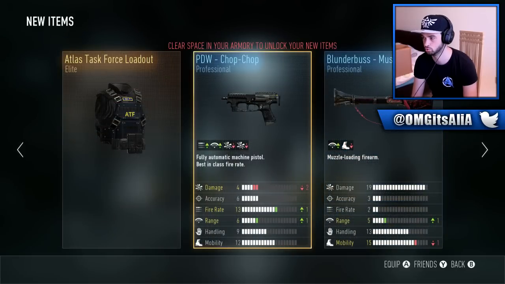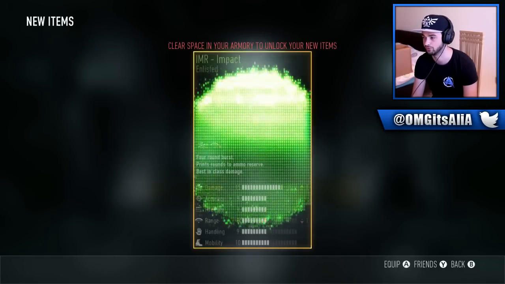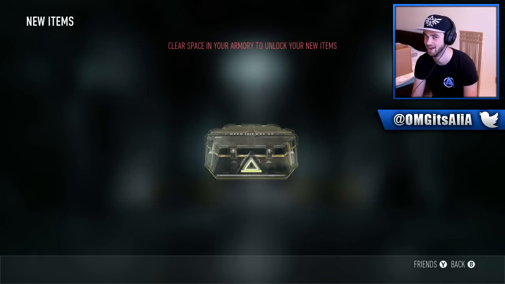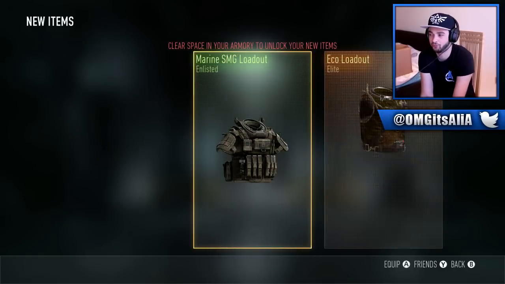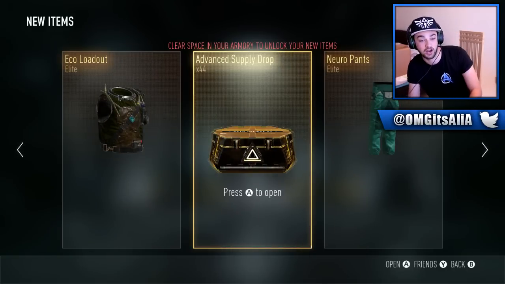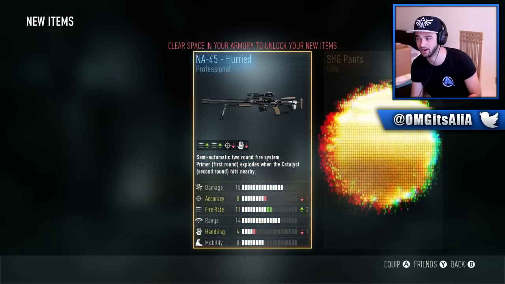Elite. Ooh, musketeer. That's a beautiful looking gun, man. Those blunderbuss guns are awesome. Elite. When I go into recording these videos, it's just luck. I don't know how I'm gonna do, right? When I recorded a lot of the initial advanced supply drops, it was awesome because I didn't have much stuff, so getting new stuff was hype. And I just thank the gods that my luck was on point. Elite.